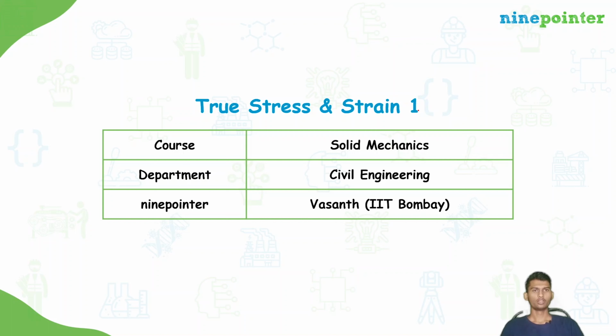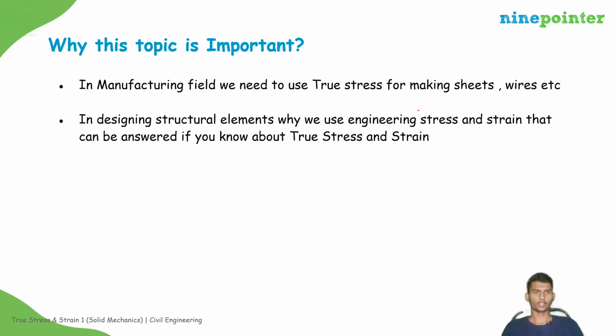In this video, we are going to discuss true stress and true strain. So why is this topic important and why do we need to study it? Generally, what we study is engineering stress and engineering strain. Those are applicable only in the case of designing civil engineering materials. But the actual stress and actual strain developed in your body is something else. So that should be considered in the case of manufacturing fields.